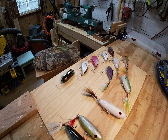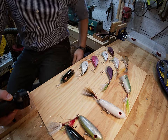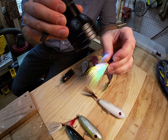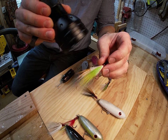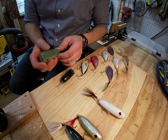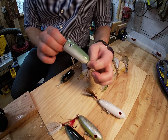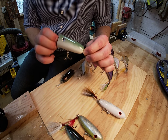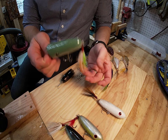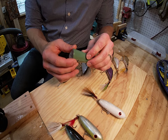Let me get my black light to show you an example of what I'm talking about. What I mean by the fluorescent flashing is that when I put a black light on these lures you can see that they light up and glow. The whole idea behind these fluorescent colors is that when exposed to ultraviolet light they're going to reflect the color much better underwater — so it's going to be very important for dark, murky, or cloudy water, where the fish will likely see the lure a little bit better. At least that's our theory behind that.